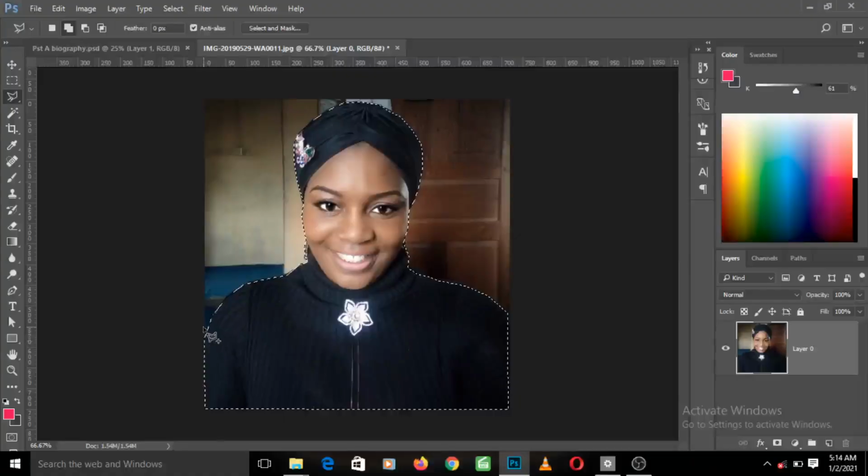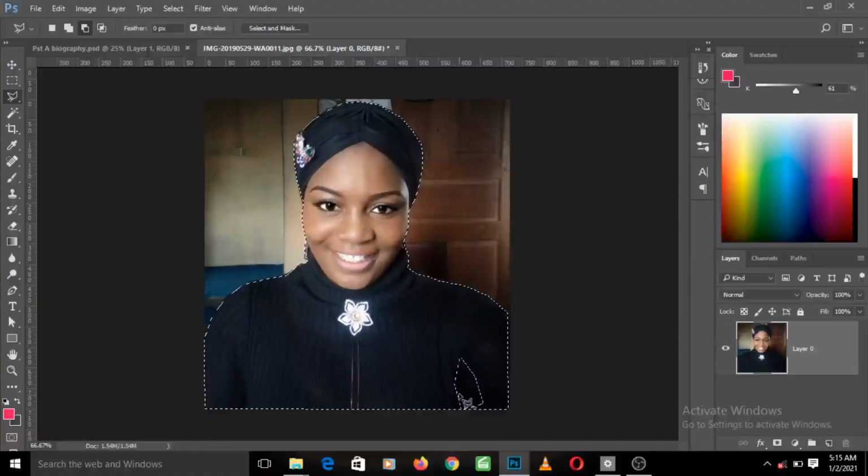So as you can see, I've selected my image. Now there's something you need to know. You can also subtract from selection. What if maybe there was a space between her arms and her chest area, or the stomach area? What if there was space? So I could go ahead and choose subtract selection and just come here, drag where I want to subtract the selection from, and just join it.